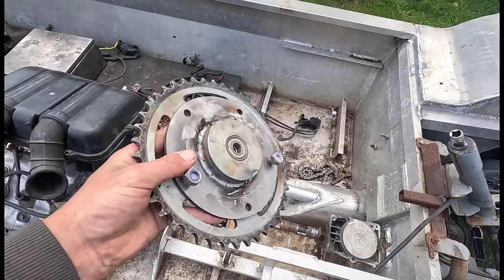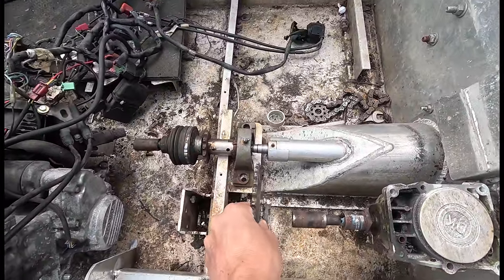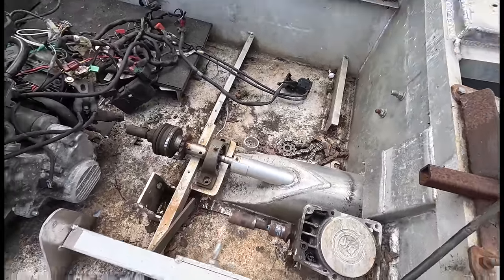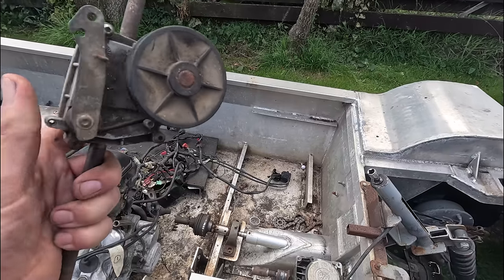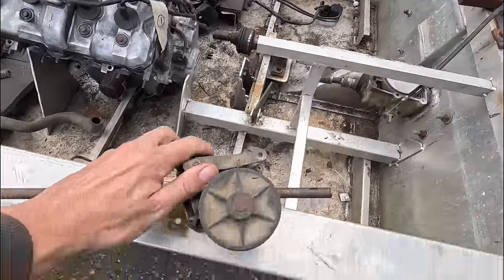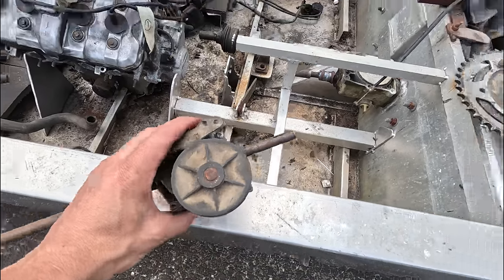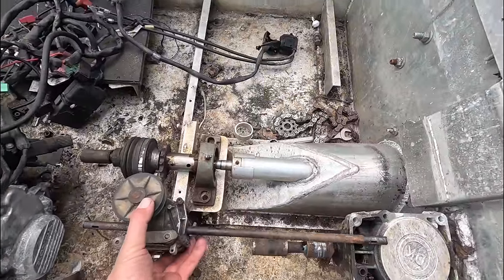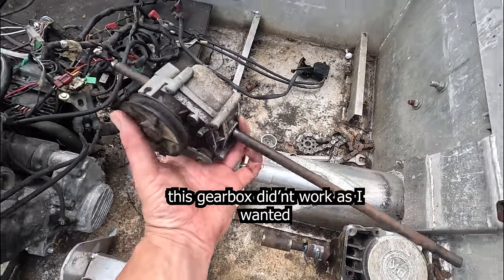So that sprocket carrier is almost done. That's gonna sit there. I need to support the other end of it. I also need reverse. A guy at work gave me this little gearbox where it free spins, and then when you pull this lever, it drives. So I can put an electric motor on here, and that can go into there, and that sprocket carrier will run on there.